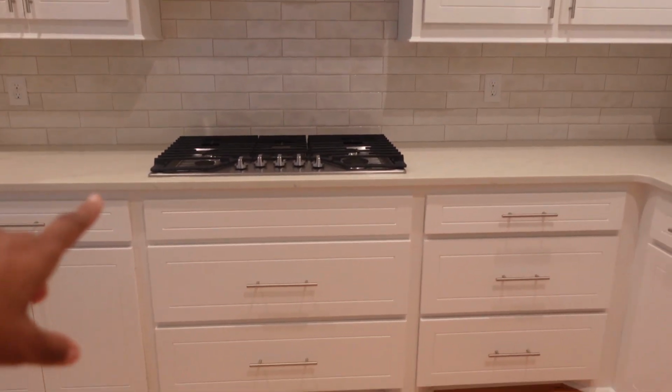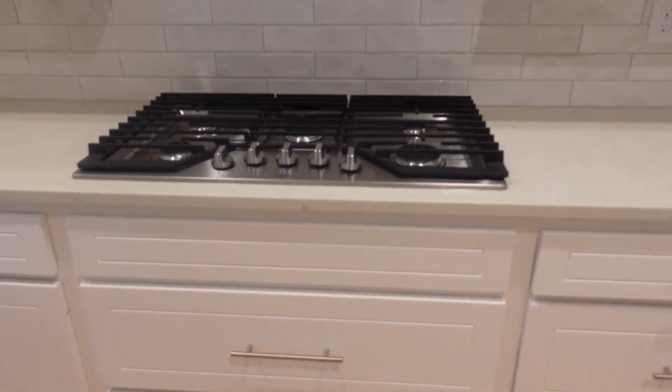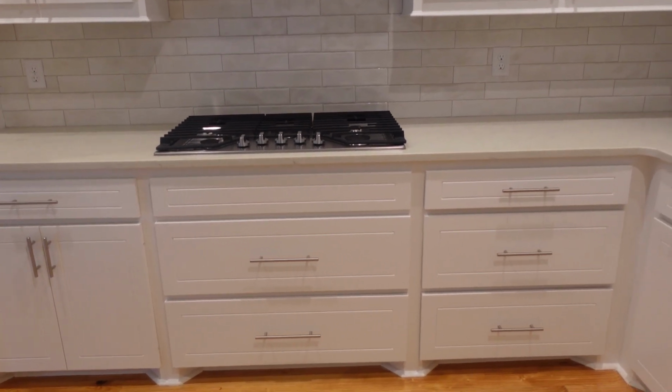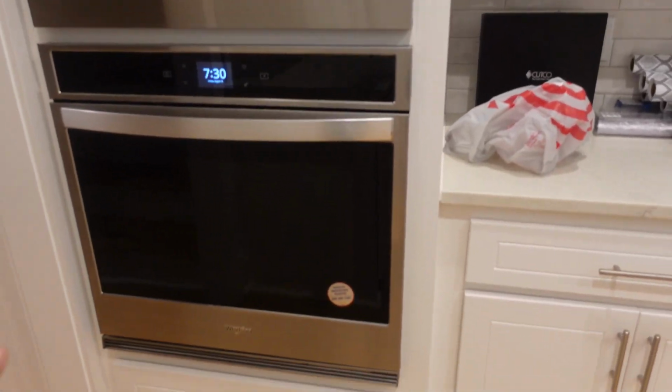All right, we got all these cabinets here. We got the, that is a propane gas stove. I've never had this kind of stove before. For canning, I feel more comfortable canning on this than I did on my glass top stove in my old house. So I'm probably gonna do some canning. So whole new perspective, I will be reaching out. So we got more cabinets. Over here, we got more cabinets, microwave, built-in.